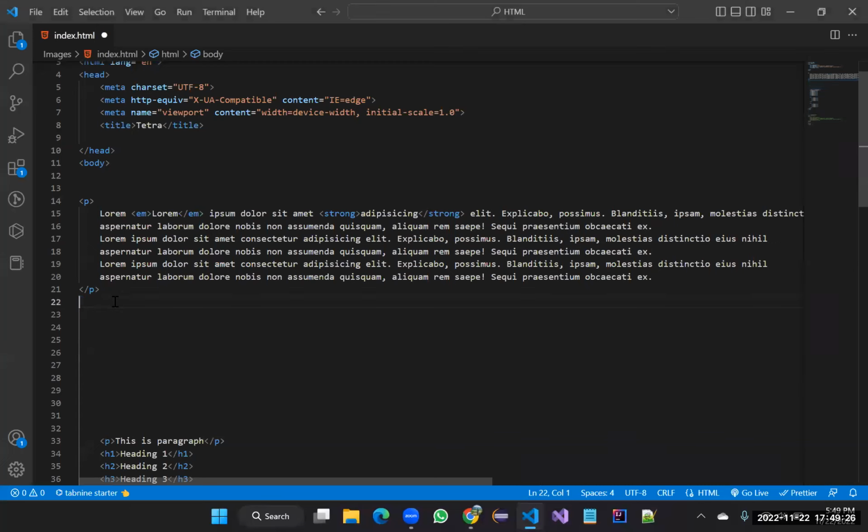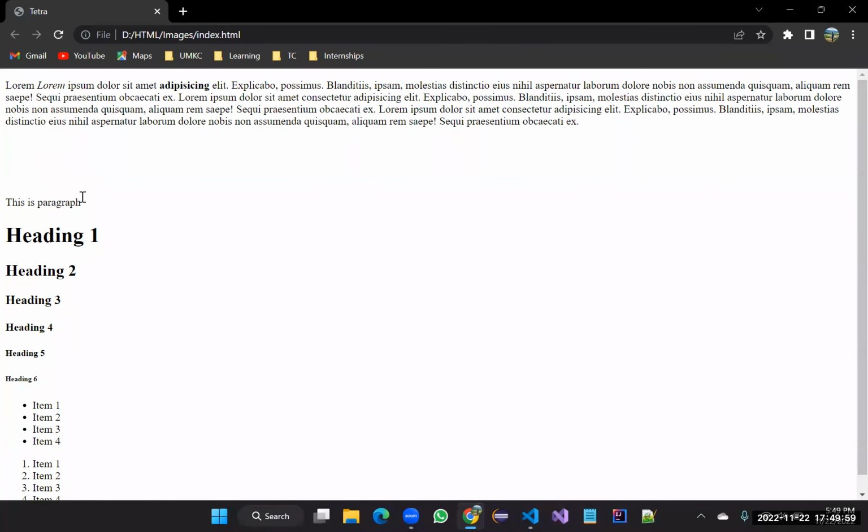For this, there are some elements which are self-closing, so you don't need to give a closing tag. You can just write it like this, or you can also add a slash at the end. So this is the breaking element. Once you add this and save, you can see the space is being applied. So this is the line break.